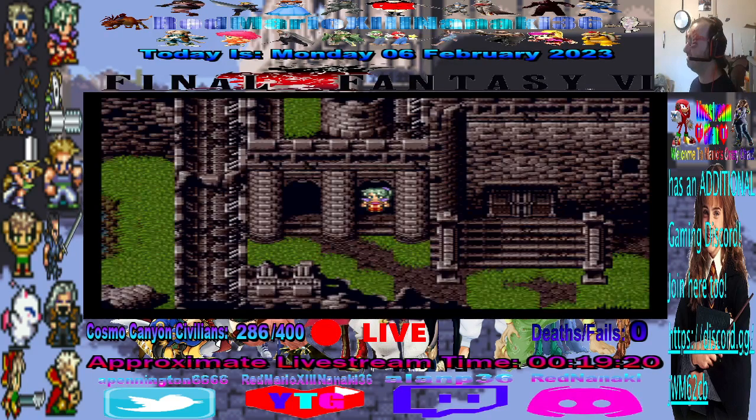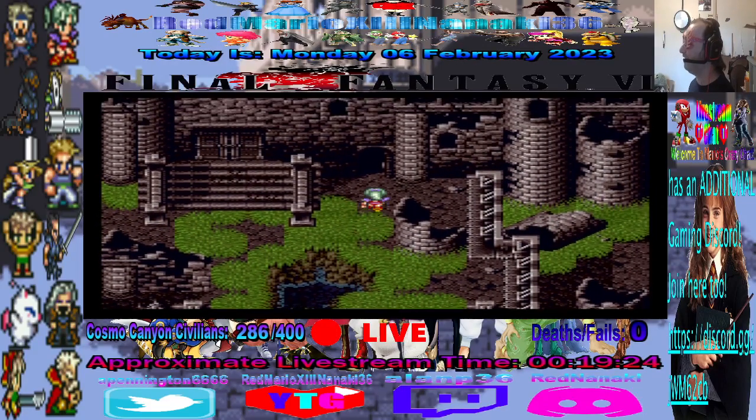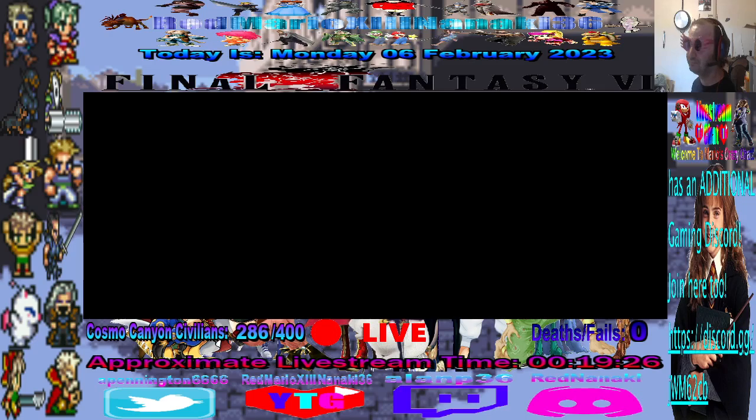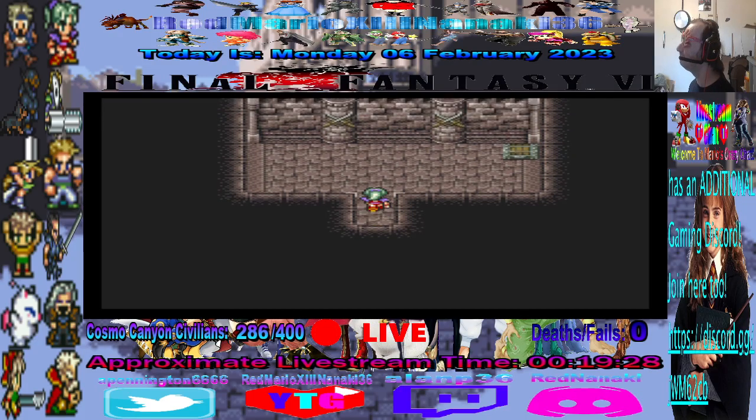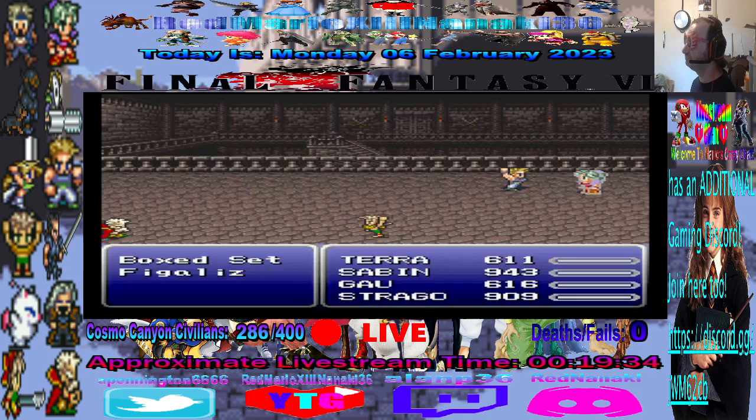There's one other enemy encounter we want to get out here in front of the castle. Before that, let's go in here. This little hidden door. Another treasure chest. This one is not guarded, so don't worry about that.